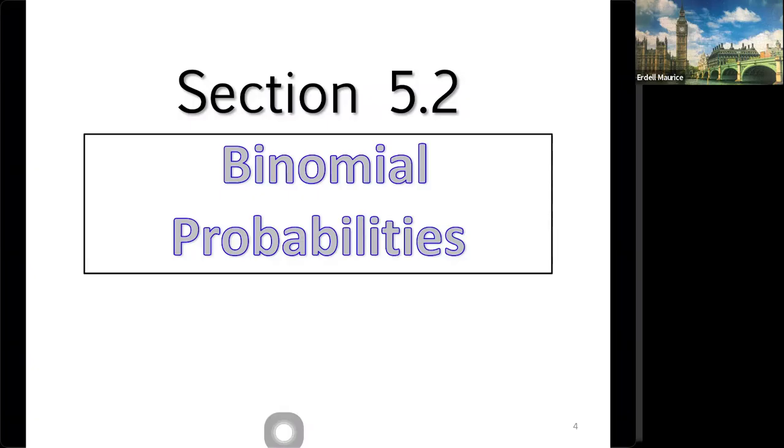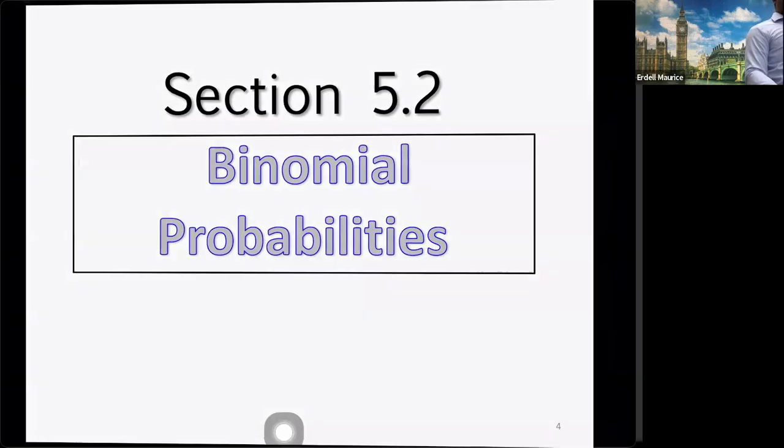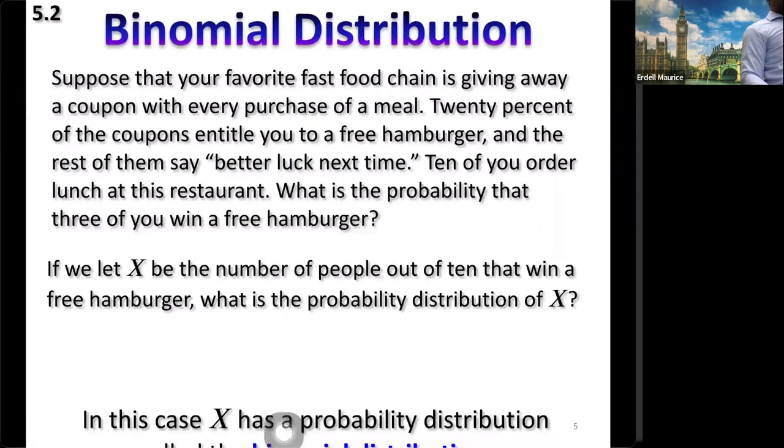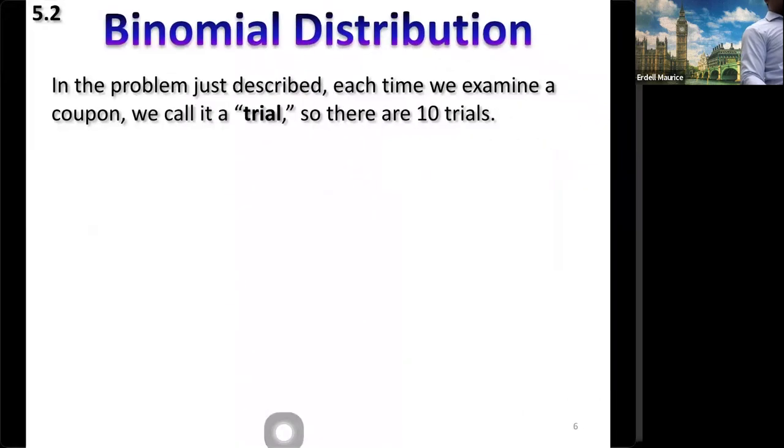That special scenario where you have something that's happening over and over and over again, where nothing in the situation is changing and the probability is not changing, goes by the name of a binomial process or a binomial distribution. Let me go ahead and identify the pieces for you, like so.